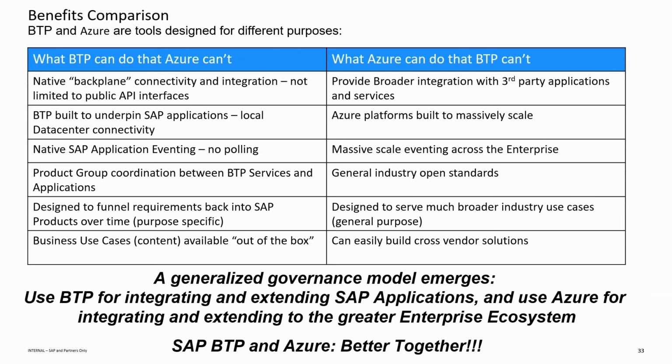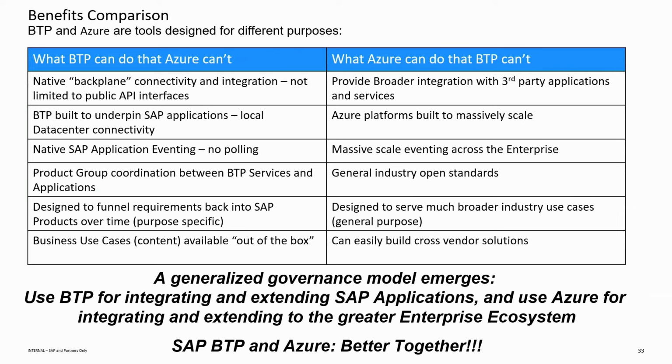You're going to find lots of scenarios like that when you look at every single BTP service. There are native integrations and things that we do that the hyperscalers can't do. We also build it to underpin our SAP applications. What that means in a lot of cases is that we run in the native VPCs where your applications actually run. VPCs, virtual private clouds, this is a networking thing, right? So I don't have to go out to the internet and back again to get things done. BTP gives you that ability.